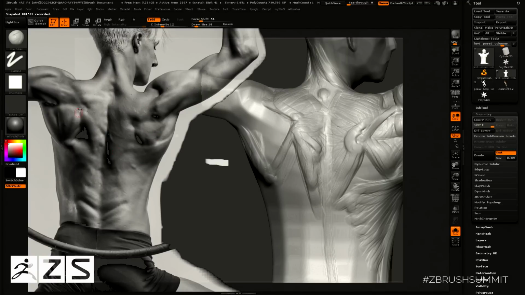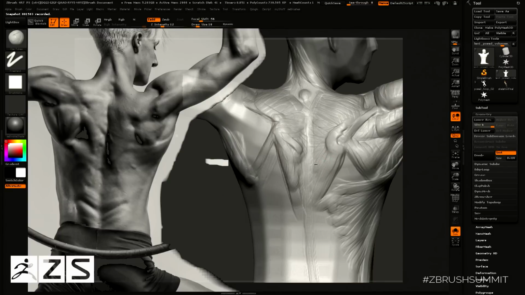And that's a lot of the visual noise that you're seeing on the reference image. They're small shapes riding on top of big shapes. And so understanding construction anatomically helps you disambiguate what's important as the base form, and then you put the smaller stuff into that. So if I'm happy with how I blocked in the trapezius here, like roughly this edge is accurate, this edge is accurate, I can start to go in and look at these little bundles. I can look at this shape coming off the spine. All these things are important to the character of the muscle, but they're not the big shape that you're going to block in to start with.